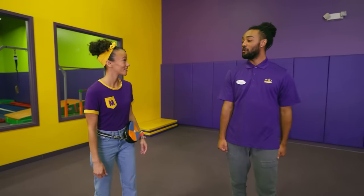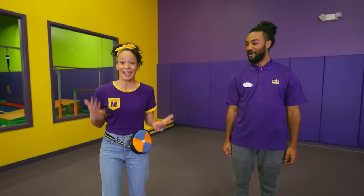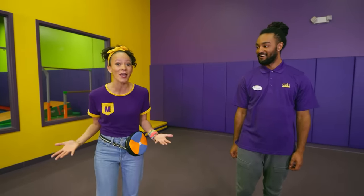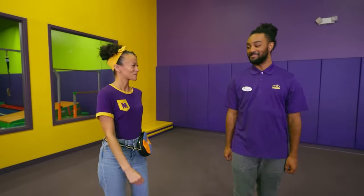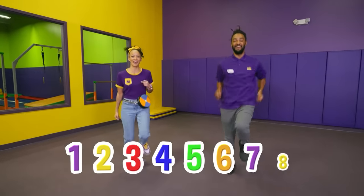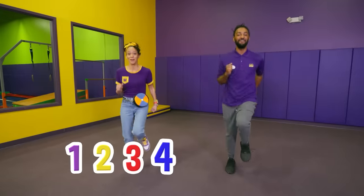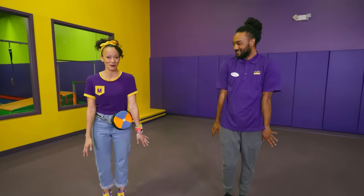All right, so first, we're going to run in place and count to eight. Oh yeah, you count to eight in dance because you can easily break up the sections in music when you're learning dance moves. And you don't have to count too high. Absolutely. All right, ready? Okay. Go. One, two, three, four, five, six, seven, eight. Stop. Ooh. I'm awesome. Already warming up.